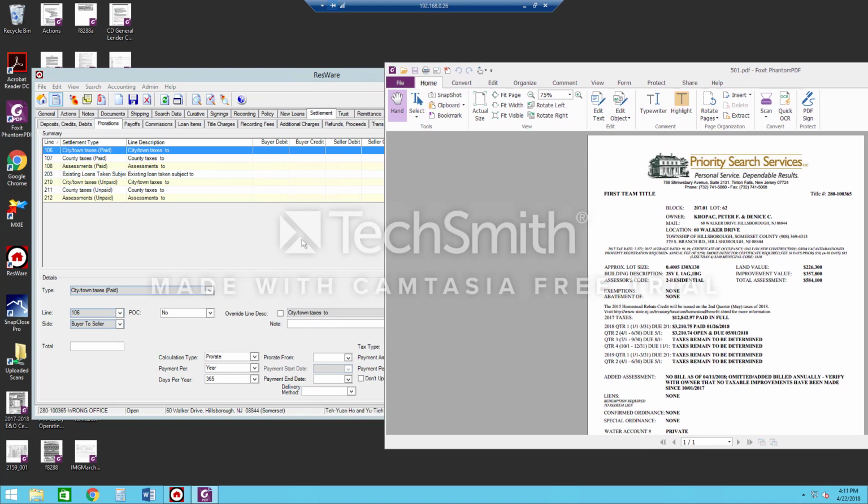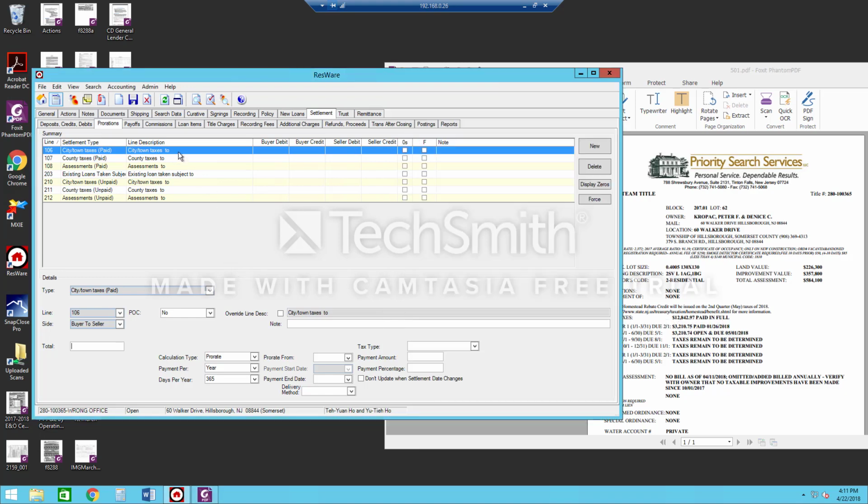But real quick with the taxes, as most of you know, taxes in New Jersey are adjusted on an annual basis. So even if the 2018 current total is not available, we're going to use the 2017 current available. In this case, looking at our tax search, we see 2018 still remains to be determined. So when we use the total number, we're adjusting off of the 2017 total. That's why Priority always gives us this total on our tax searches.